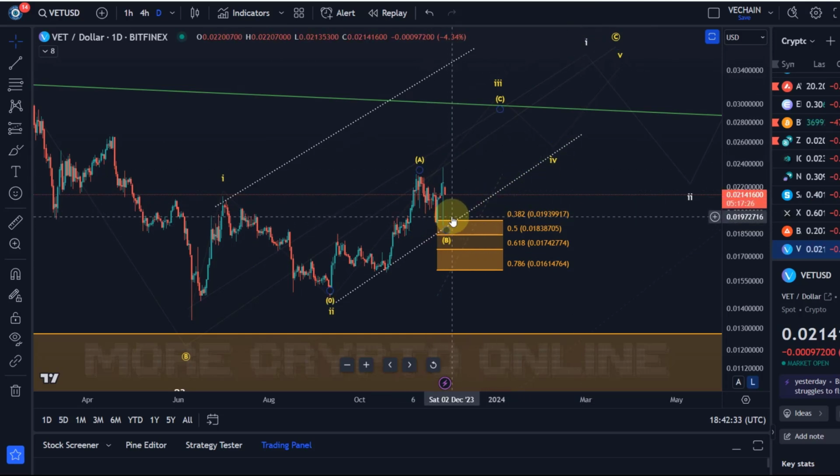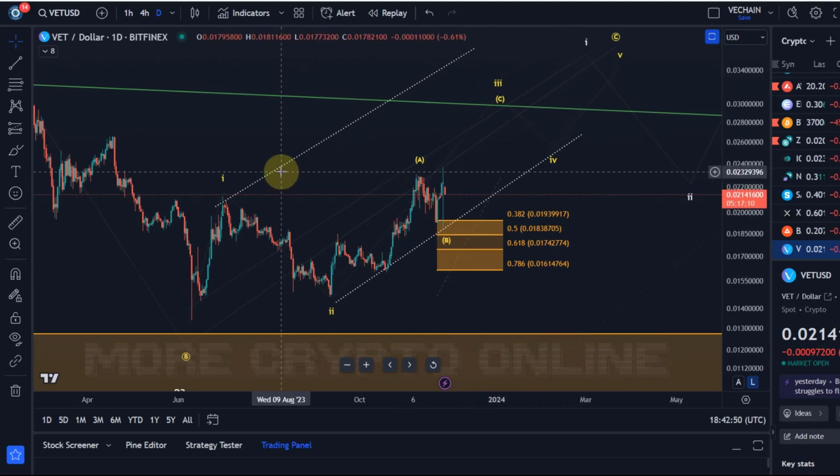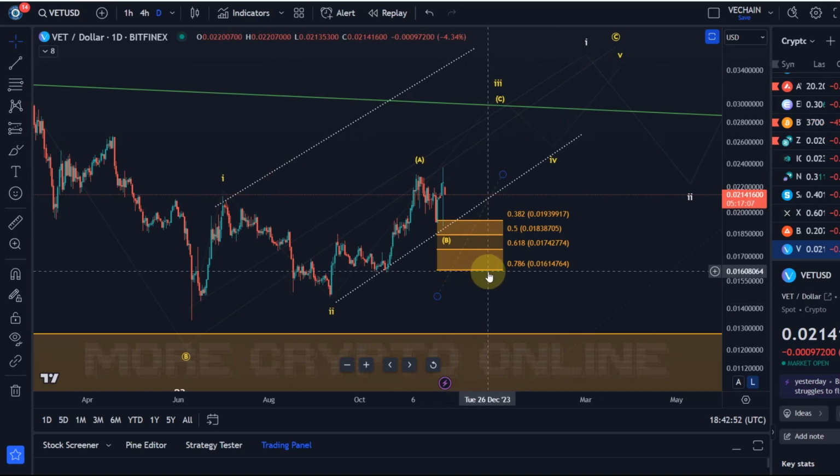This one did hold, but it's not sustained really above it. I mean, we really need to see more clear signs that wave C has started. At the moment, I think there's still a risk that the price comes back into the support area, but as long as the 1.61 cent level is holding, the uptrend is still unfolding. Yeah, also down there we have structural support, so we could avoid making a lower low if we hold the 1.61 cent level. That's my update about VeChain.